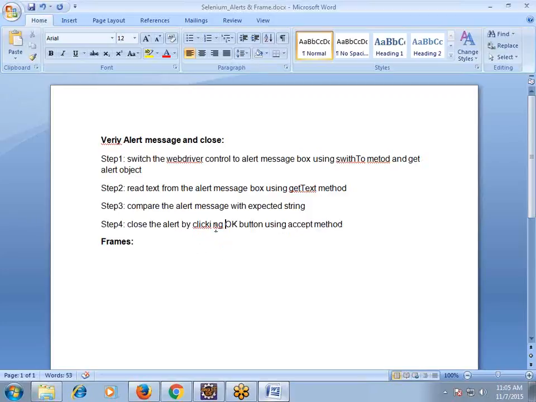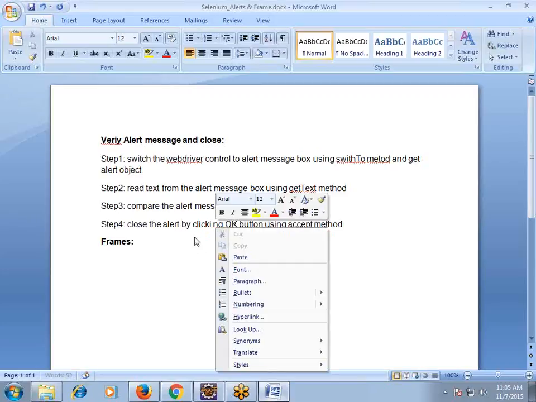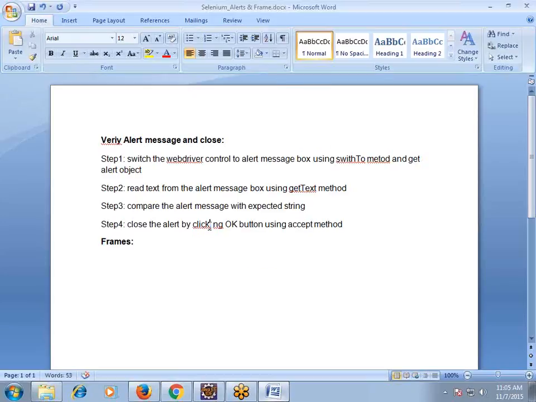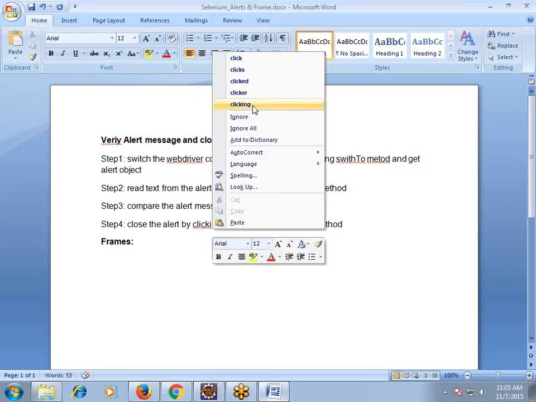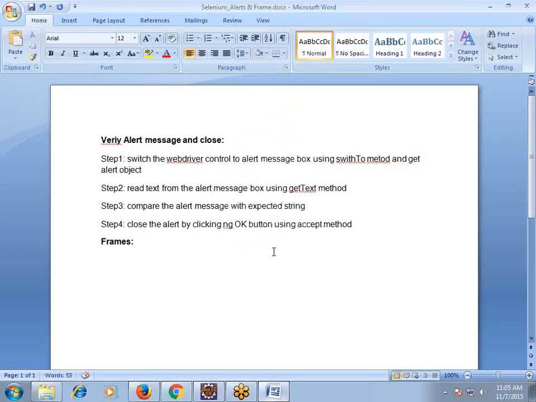Yes, sir. Clicking the OK button is done using the accept method.